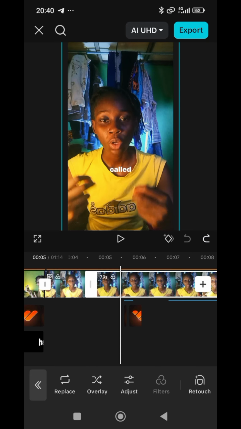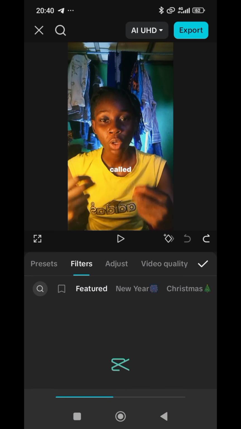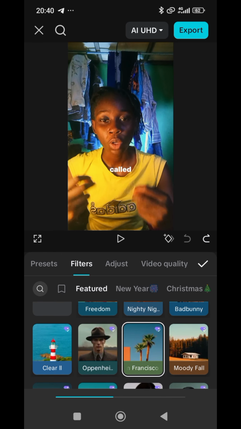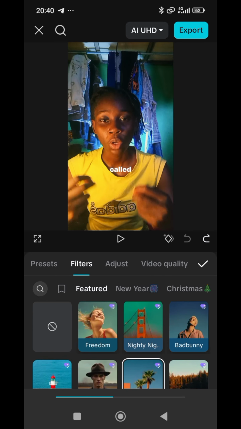Most of the time, because of my lighting, I already have a filter that I use. Oh my eyes, hot. There are different filters anyway.